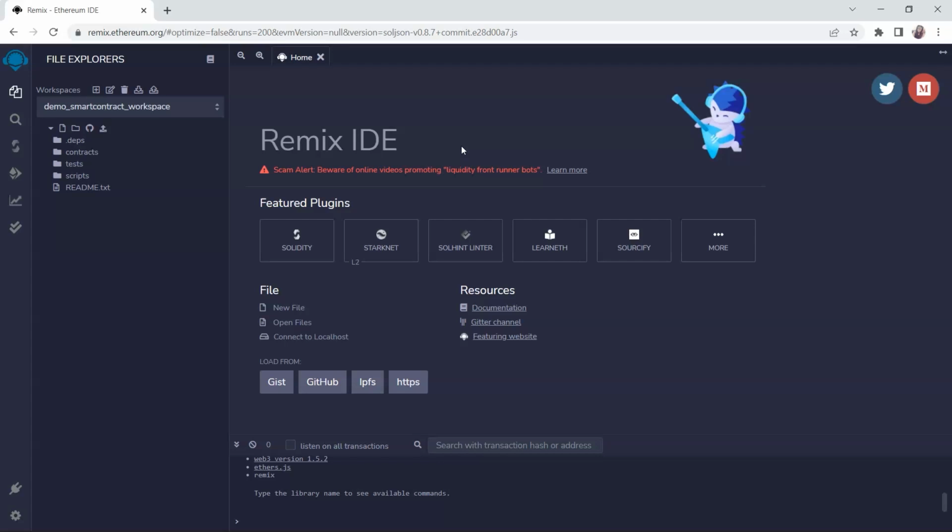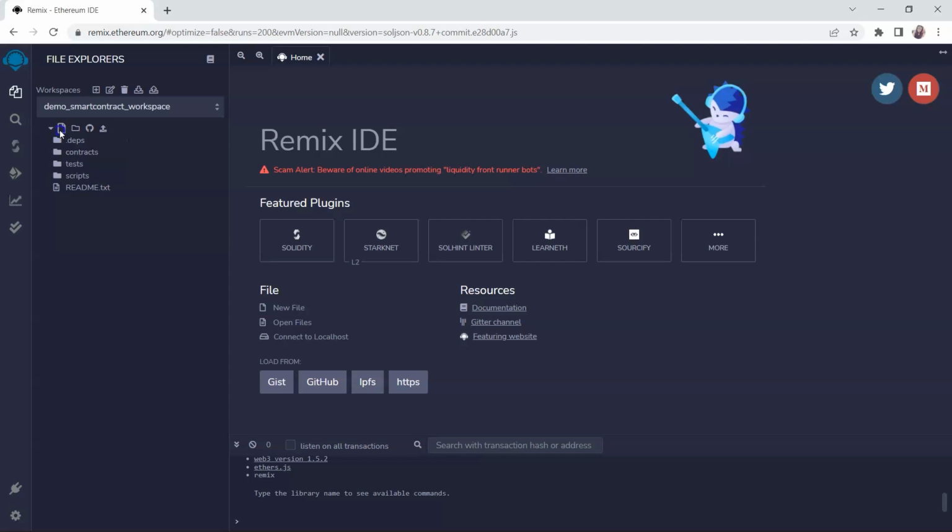The first thing that we need to do is to create a file with .sol extension. You can see here I have already created my workspace with the name of demo smart contract workspace. Now I just need to create a file.